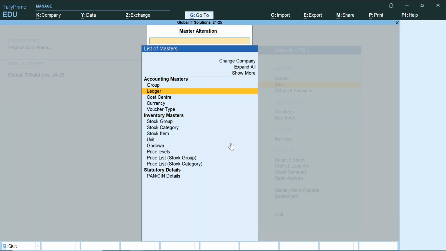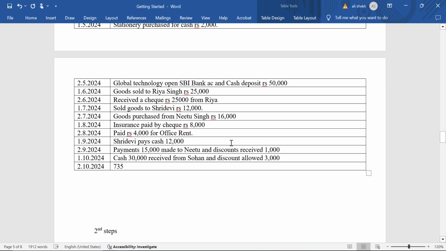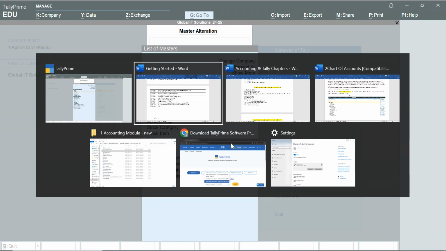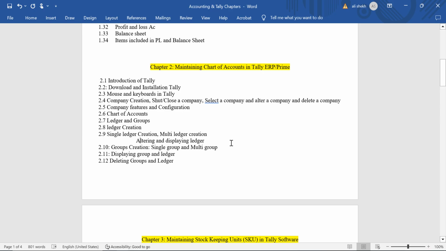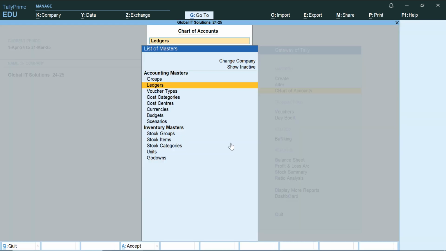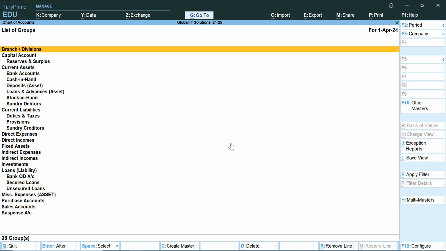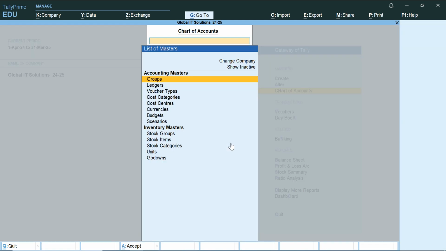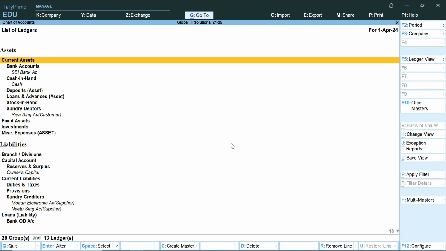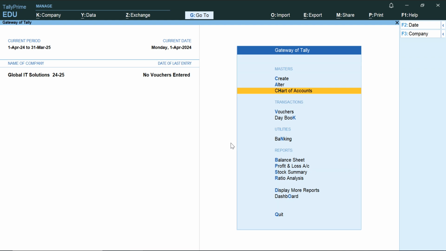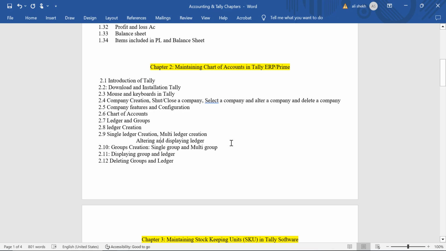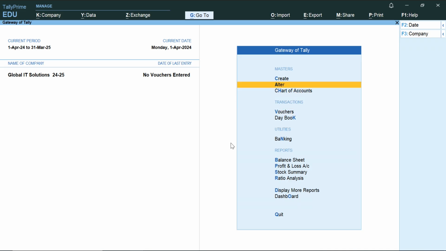Neetu Singh, supplier. Suppose you want to see group wise, this is the group, these are the ledgers. Displaying a ledger is one thing; altering a ledger is like updating the phone numbers or the ledger details we forgot to put.